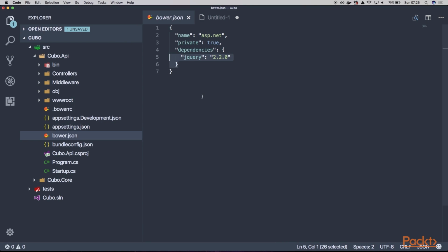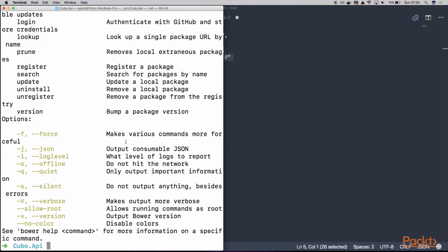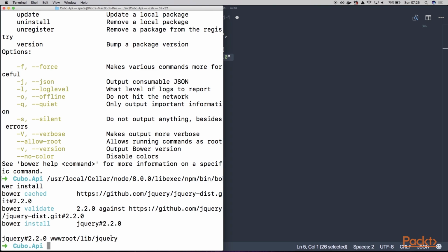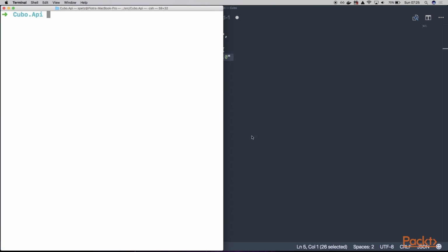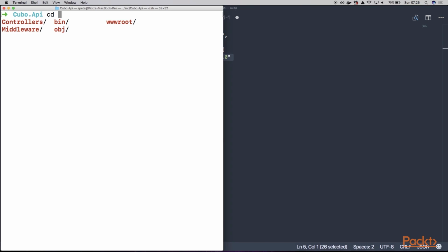So let's start with our Bower installation, and basically you will need to type bower install, but since I'm using some legacy version here, I will just provide my full path to Bower and just type install. And as you can see, it installed jQuery into my wwwroot lib. So I can see that here in my wwwroot lib, here is my jQuery folder.